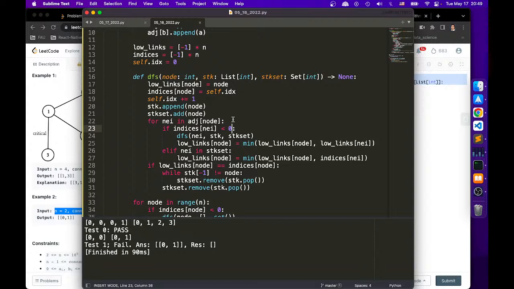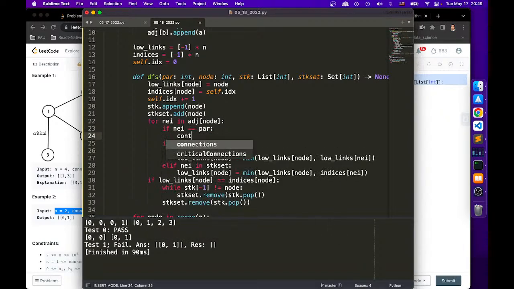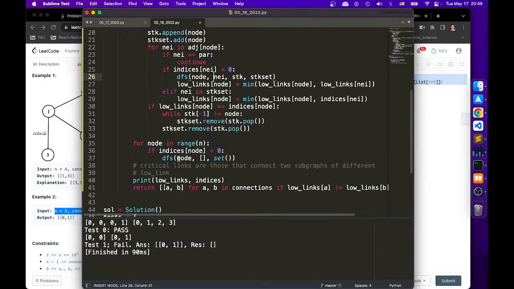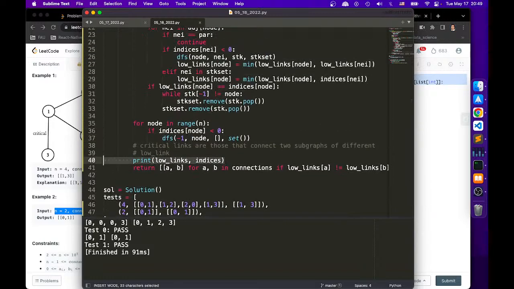So how do I know if it's, so we're just passing a parent, right? Say if neighbor is equal to parent, continue. Otherwise, this, and then parent will be this. Okay, so handle this.